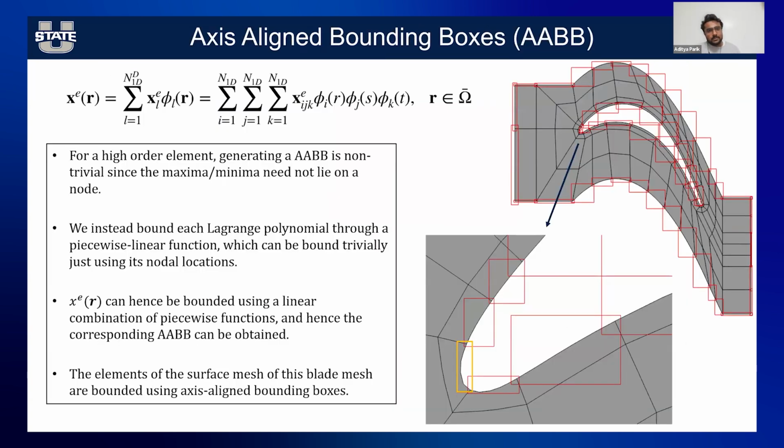So that brings us to the first type of bounding boxes that we would deal with, axis aligned bounding boxes, and the calculation is not that straightforward for higher order elements which can curve and which do not necessarily have the maximum or minima at their nodal values. So what we have to do is convert them to piecewise linear functions, have some piecewise linear bounding functions, and then bound them. And what we can see is this yellow bounding box shows essentially how it deals with curved elements.